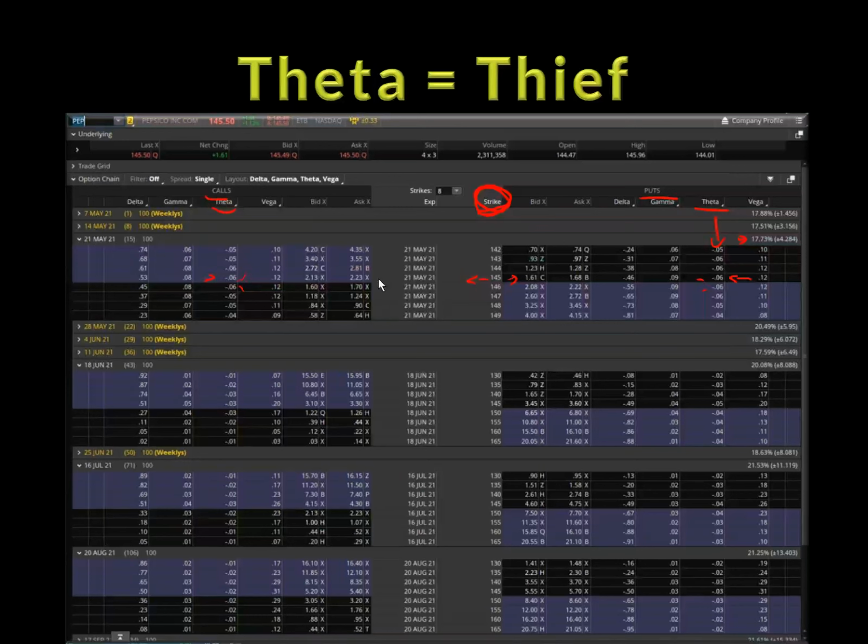Think about it. If I buy a call, this theta is negative to me, right? Because I am long an option. Tomorrow I wake up, it's going to be worth 6 cents less. Now, how can I offset that? Well, if I sell a put, right? If I sell a put, a negative plus a negative theta is a positive to my position. If I sell a put and I wake up tomorrow and it's 6 cents less, then that helps me, right? I sold it higher than where it currently is.